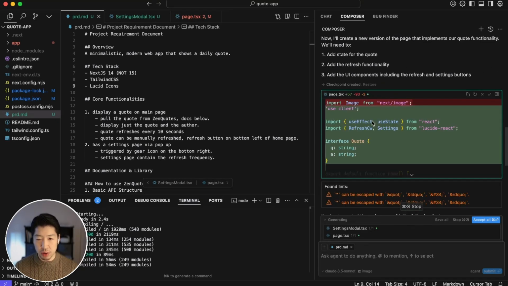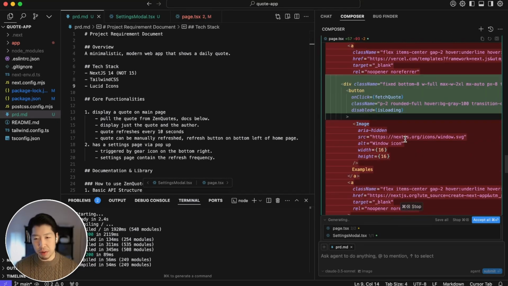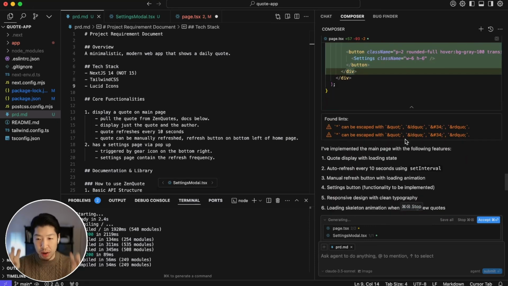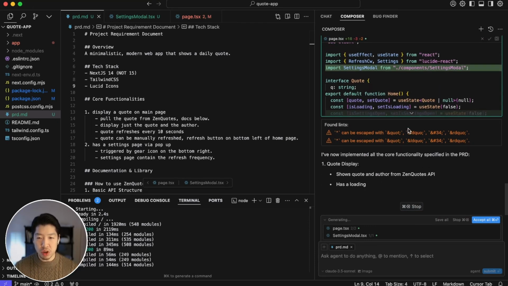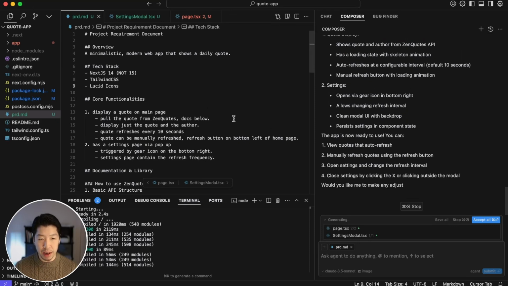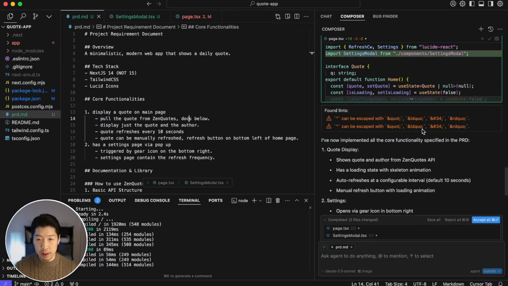That's nice. It also shows a diff inside the chat. Most of the time, I don't really read this if I'm actually in agent mode, but it's helpful to have it here. So I'm pretty much just looking at the agent chat here. I'm not really paying attention to the actual editor window.